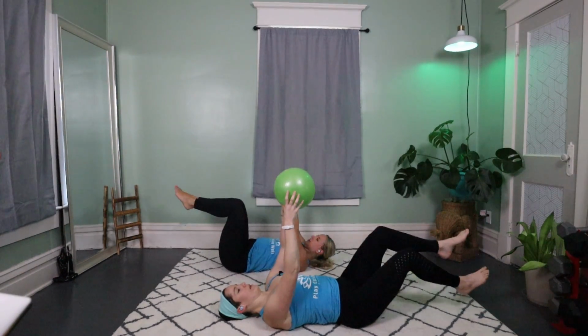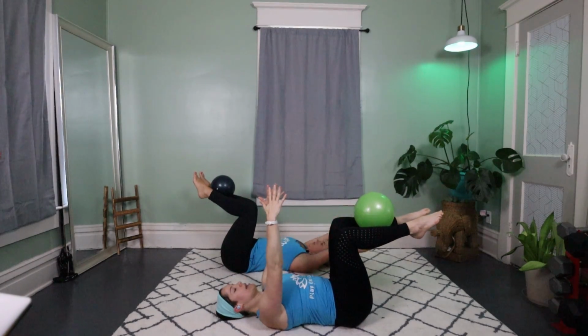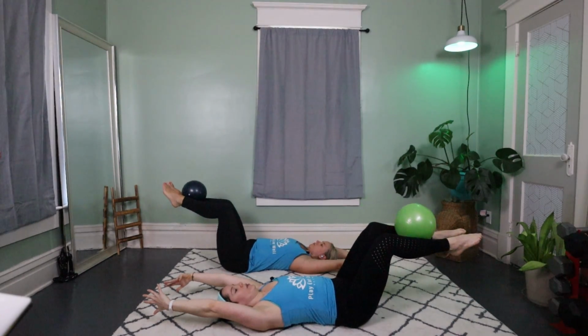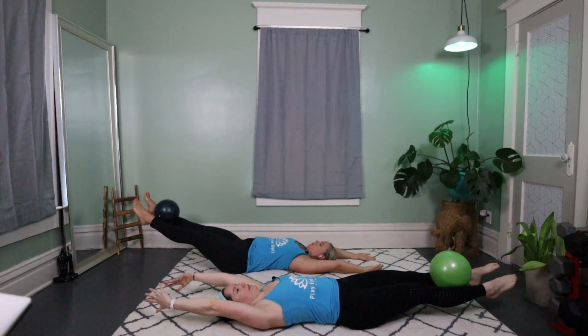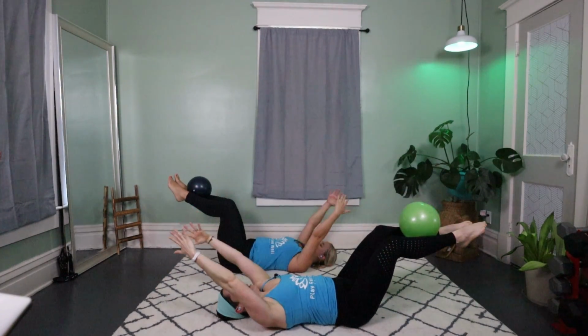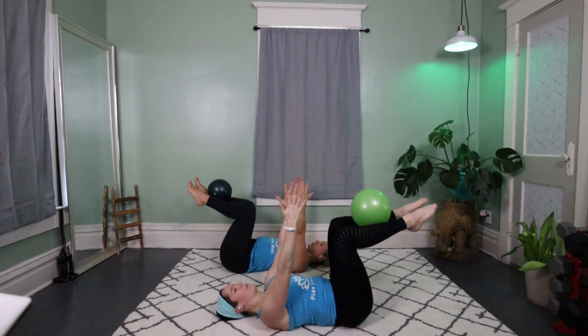Come all the way onto the back, bring the legs into tabletop. You're gonna place the ball in between the shins and keep the legs nice and stable. Extend the arms overhead, make sure the lower back's maintaining contact with the floor. With control, extend the legs out long. Bring the legs back into tabletop. There you go. Inhale as you extend everything out. Exhale as you bring it back in.